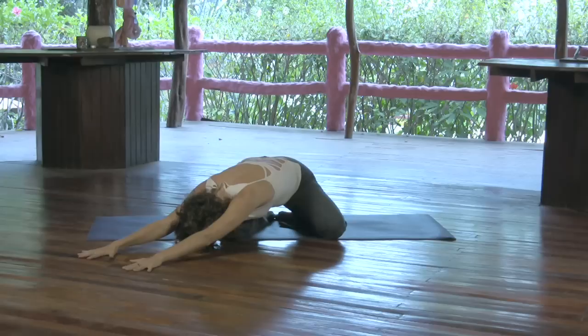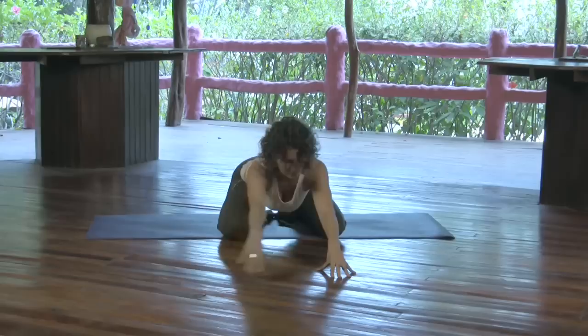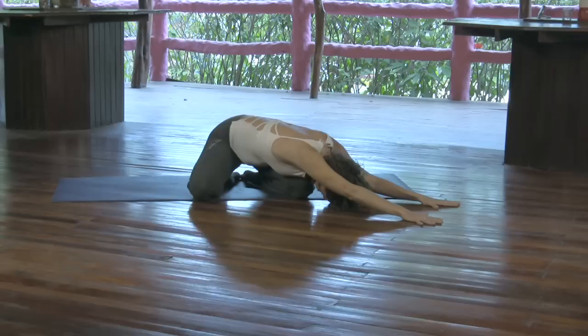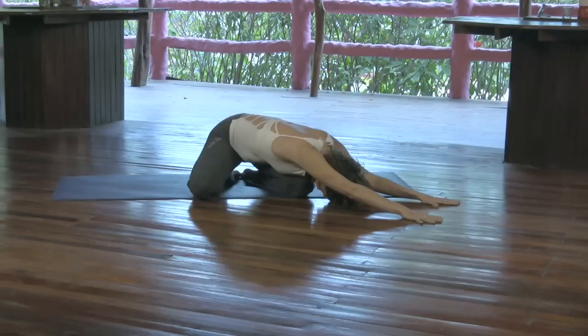Inhale, come all the way back up. Walk your hands all the way over to the right now. And then keep reaching your left sit bone down towards your left heel. And breathe into your left side. Feel the expansion of your ribs. Nice, long, deep breath. And release. Come back into the middle.